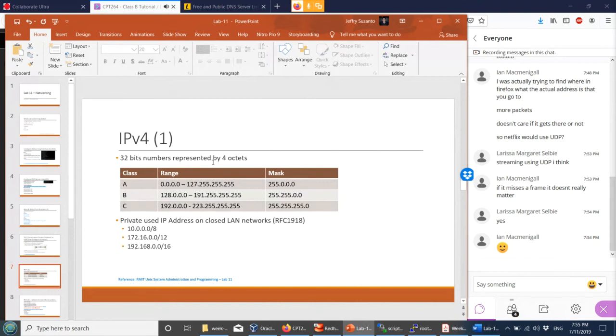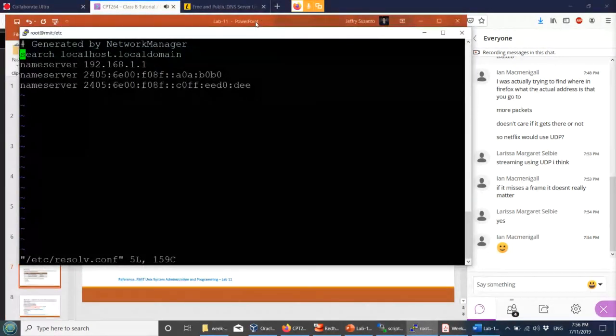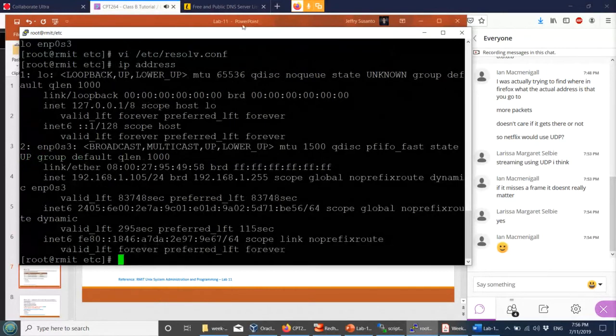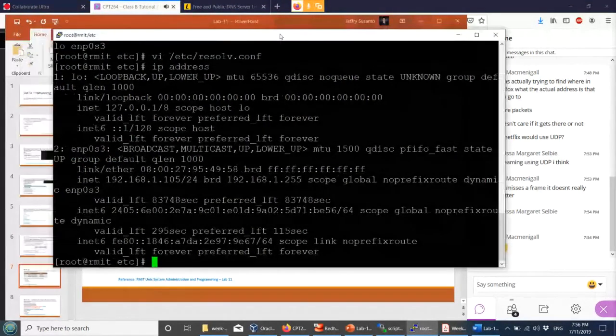If you're in your workplace or at uni, when you type the command IP address, you see which IP range you're using at the moment. So here, I type my IP address. Currently I'm using Wi-Fi at home.